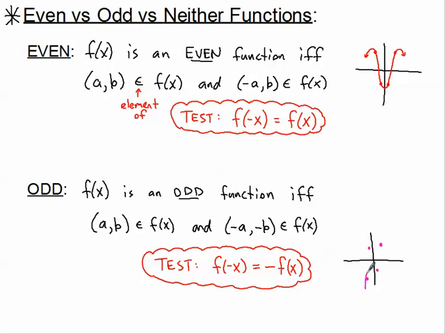And you're going to see that the function will have what's called rotational symmetry, because it has to be able to rotate around on itself around the origin. So visually, an odd function will be able to rotate around itself on the origin because the opposite inputs have to yield the opposite outputs. So over here, say (5, 10) is a point, so (-5, -10) has to be a point. So we have rotational symmetry here.